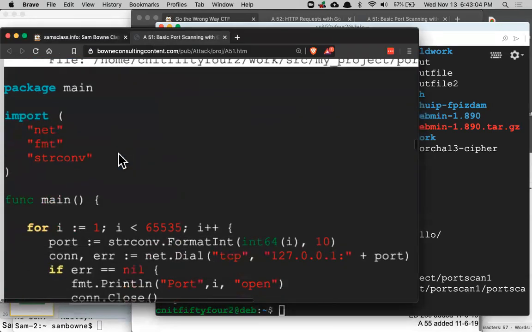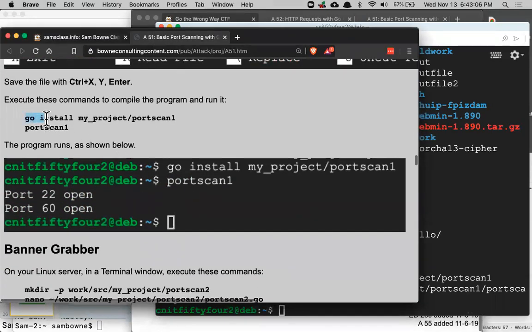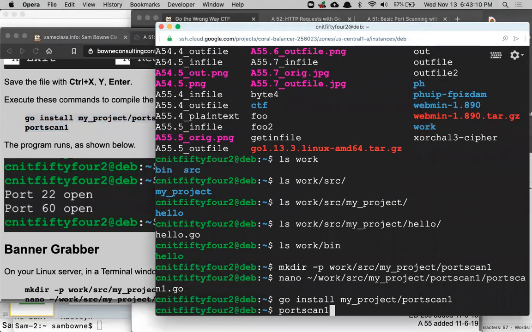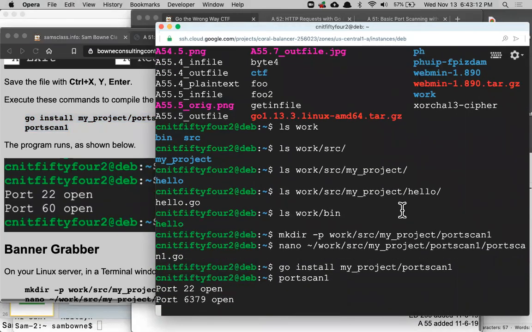So now I have to compile it and run it. So I have to install it and then run it. And now when I run it, port 22, there's other things open because I installed some other software for the CTF I was doing over the weekend. And it's not done yet, but it's made it to 6,000, so it'll be done pretty soon. Anyway. Yes, this is doing localhost, that's why it's so fast. If I did it over the network, it would take a lot longer.